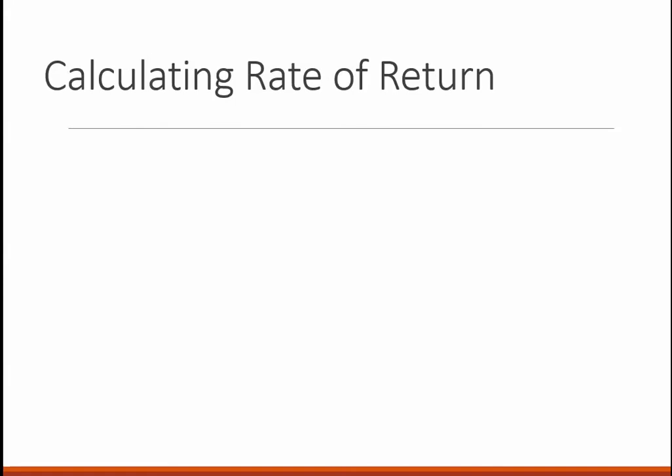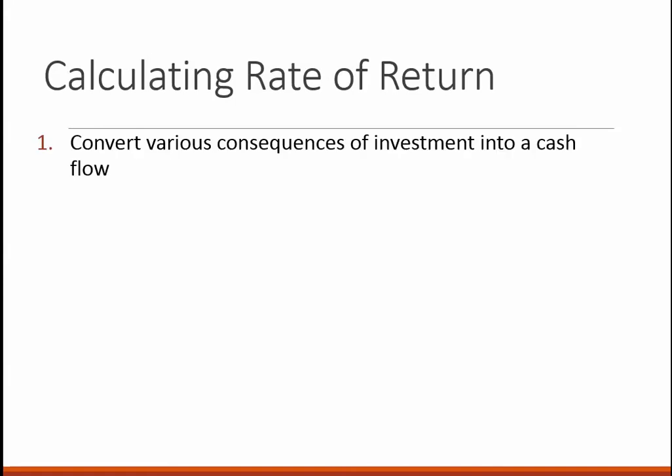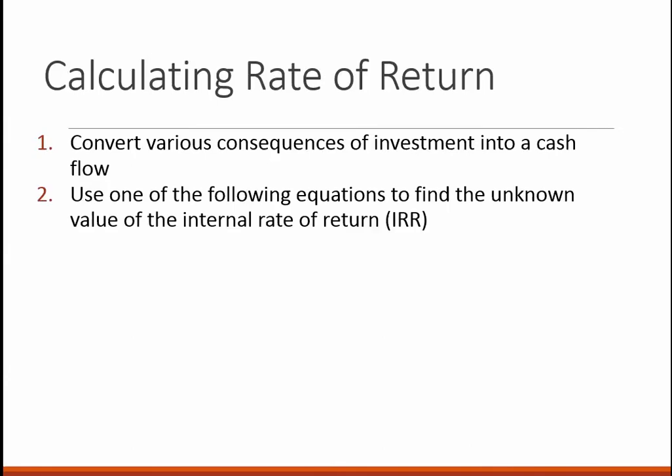Let's talk about calculating the rate of return. So first, we're going to convert various consequences of investment into a cash flow. Next, we're going to use one of the following equations to find the unknown value of the internal rate of return. Here are some of the equations, and a lot of these are the same.